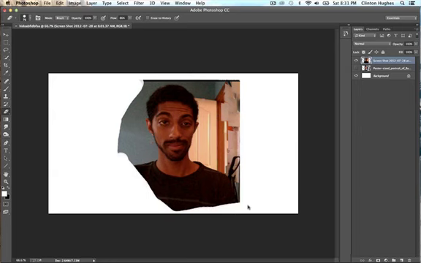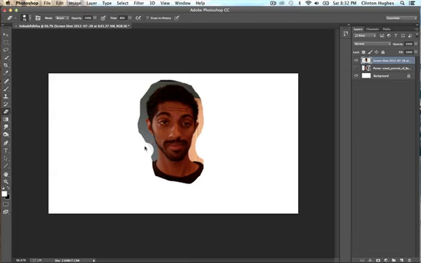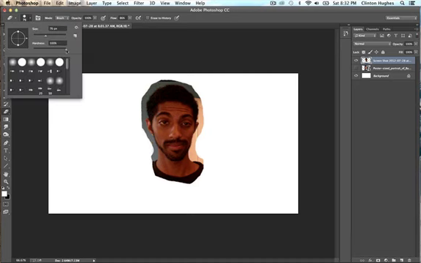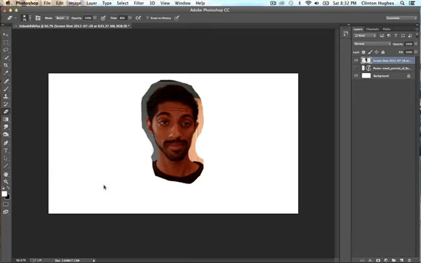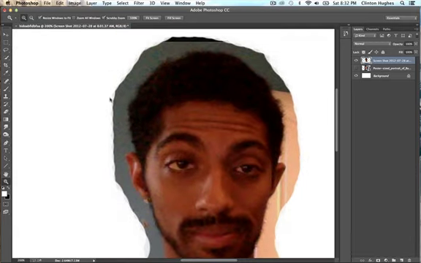So just get around here, just kind of slowly work my way in. All right, now once we get to this point, we want to turn our hardness down on our brush, so it's a little more soft and you can control it a little better. And then what we want to do also is zoom in so we can get nice and close, make sure we get everything nicely taken care of in here.